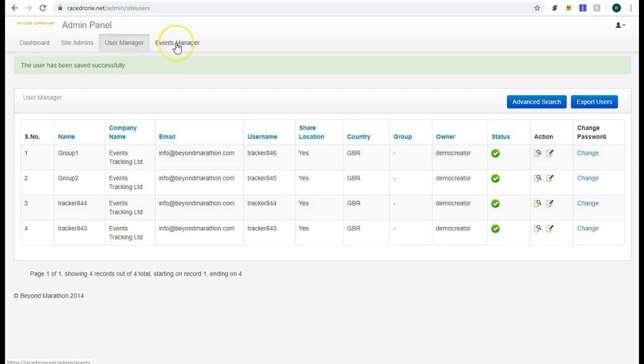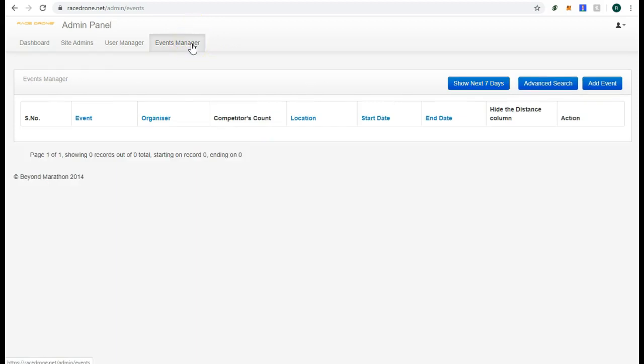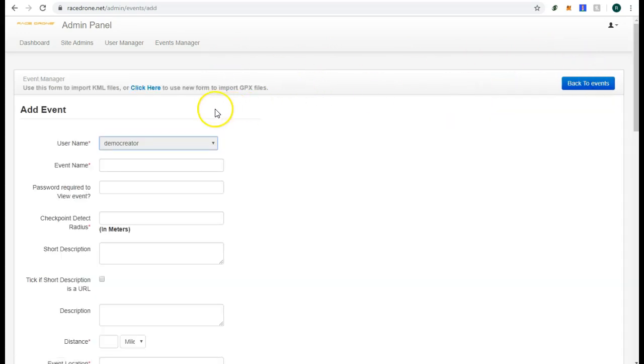The only other area, and the most important one, is your Events Manager. So from here, this is where you're going to set up your own events. So right now, all you want to do is load into here and choose Add Event. Okay, first thing to say is at the very top here, this particular default map, when it's loaded, is for importing events that are KML files.